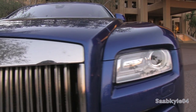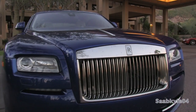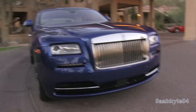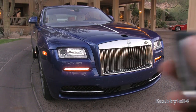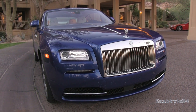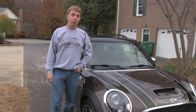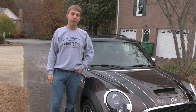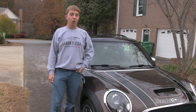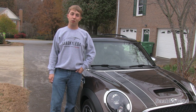And so without further ado, let's go ahead and start her up and let her run. Before we begin, I'd like to give a big thanks and special shout out to Rolls-Royce Motorcars for inviting me out to film and drive the Wraith during the North American launch event in Scottsdale, Arizona. Also to Dean Farrell of Orkitek Photography for taking some awesome driving shots during our drive route.